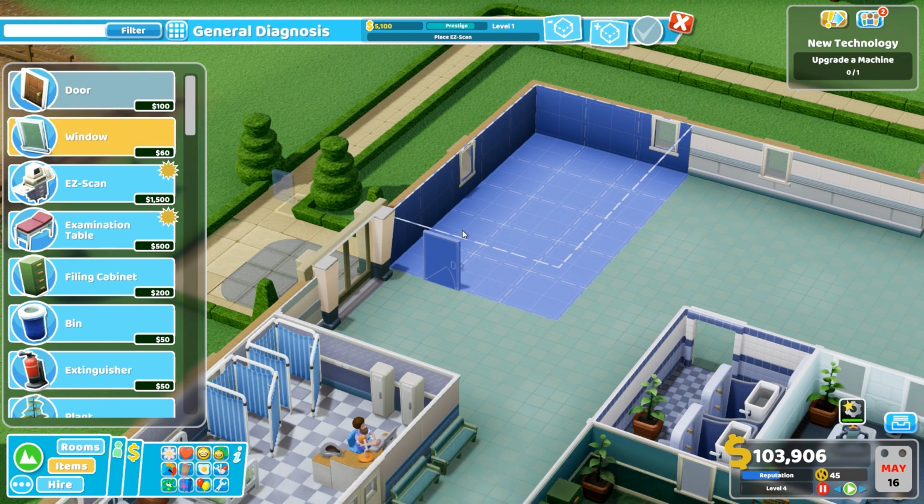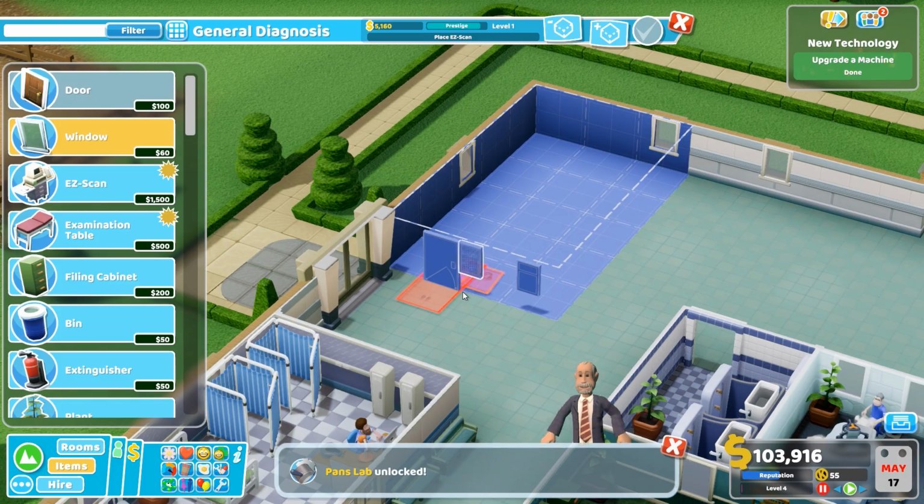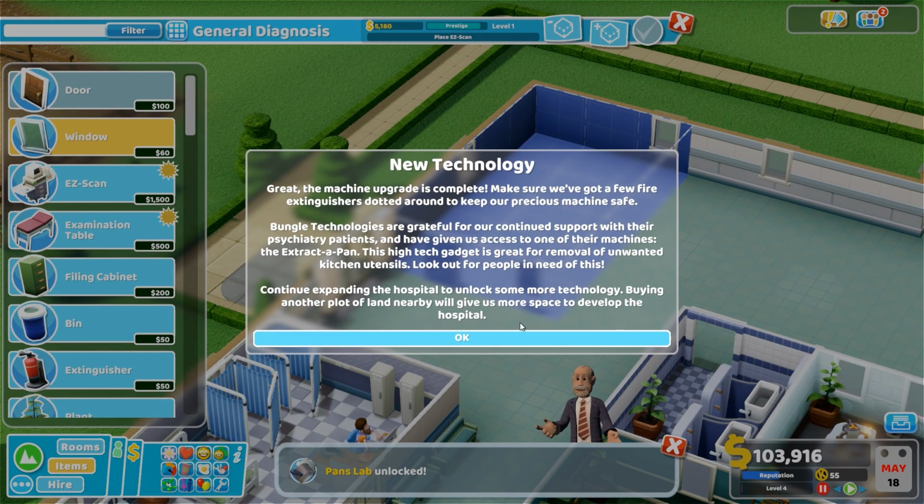So let's get a door there. Let's get some windows. I can't control the way the windows get placed, unfortunately. New technology. Great, your machine is complete. Make sure we got a few fire extinguishers dotted around to keep the precious machine safe.